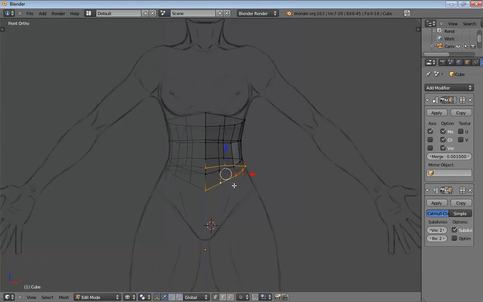So I'll grab this bottommost edge, and I love this feature, just extrude, and notice, because we have clipping on, you can pull that out nicely. And if you want, you can go all the way down to about where the hips start. I guess I will in this case. I can always add more detail later.